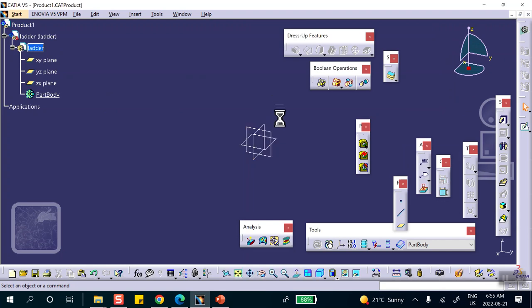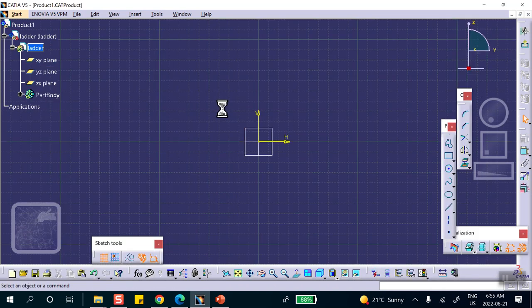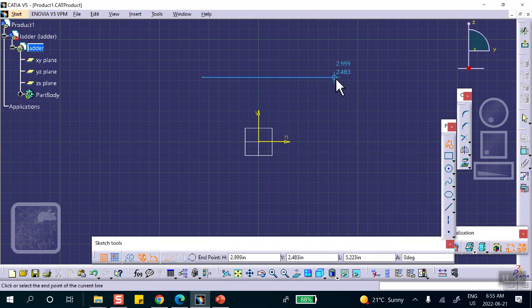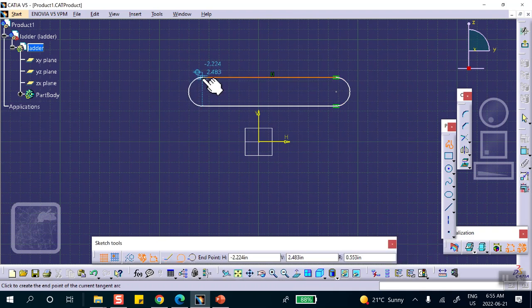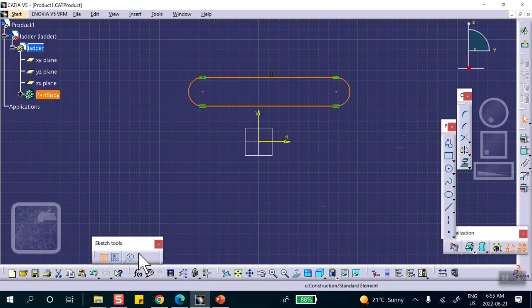You're in part design, so on a convenient plane, let's say on that plane, I will draw something that looks like my ladder, and it looks like so. We'll dimension it in just a minute. Now notice that I was going to make a circle here, and I missed the opportunity. Left click, hold down, and drag a little bit. But that's okay. You can always go to the sketch tool and clean it up right there. See that? You come down here, left mouse button down, drag it a little bit, and it turns into a circle. Otherwise, you do it with what I just showed you.